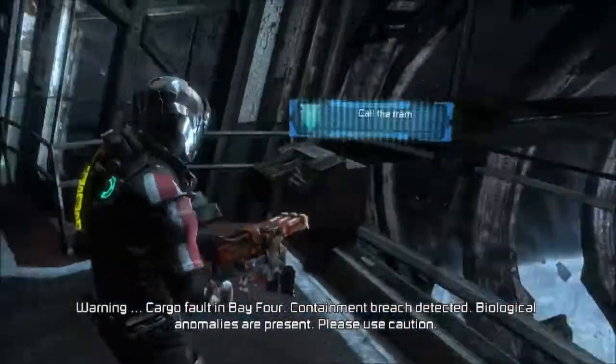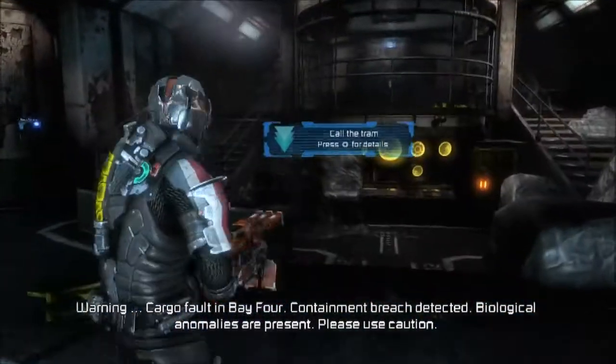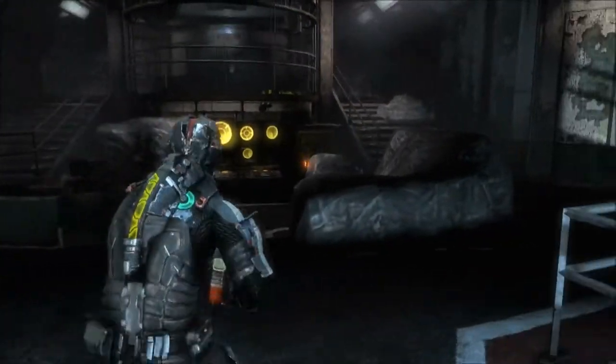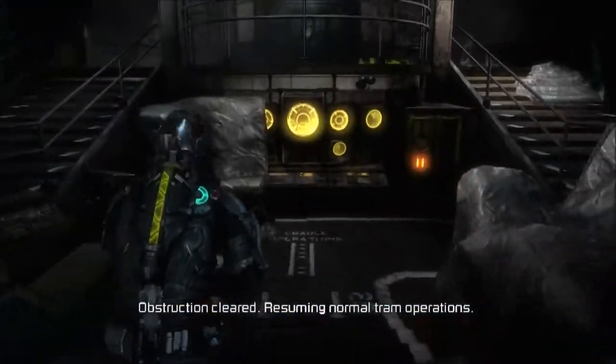Cargo fault in Bay 4. Containment breach detected. Biological anomalies are present. Please use caution. Obstruction cleared. Resuming normal tram operations.